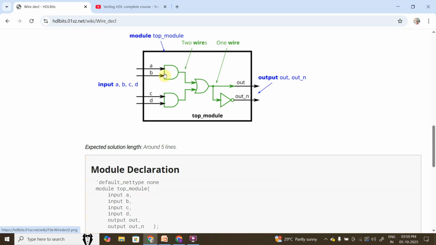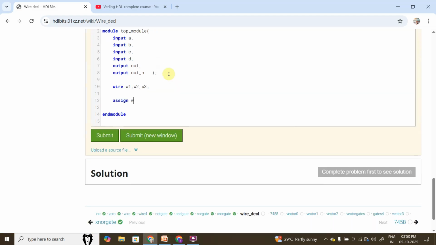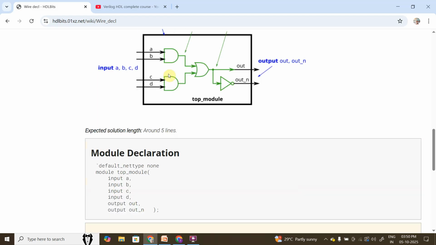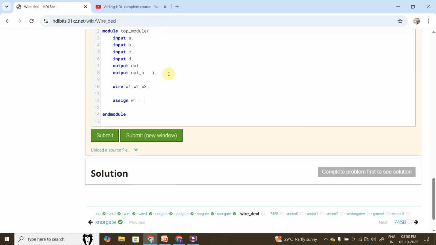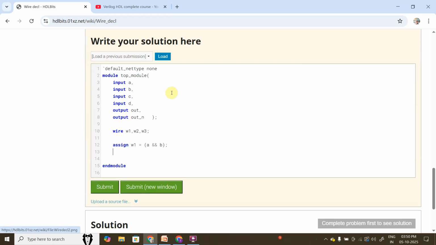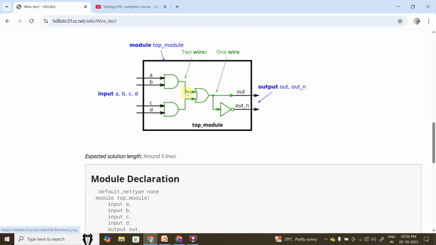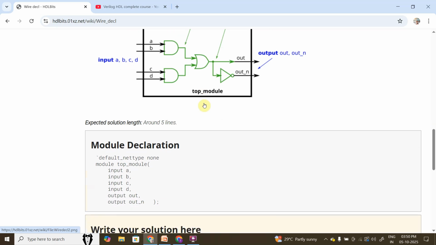And now this W1 is my output of my AND gate. So simply I'm going to write assign W1 is equal to A and B. Logical AND with B. And this W2 is nothing but C AND with D. Assign W2 is equal to C AND with D. And my output of this OR gate is nothing but W3.